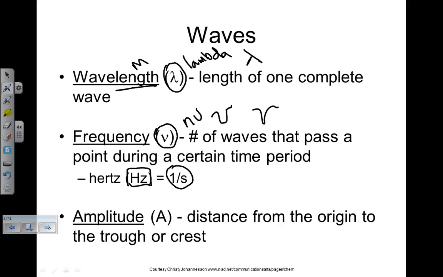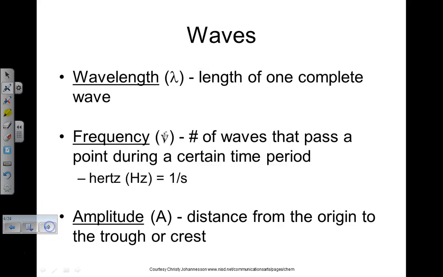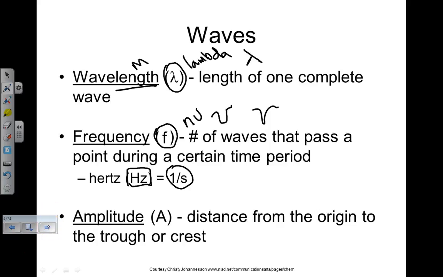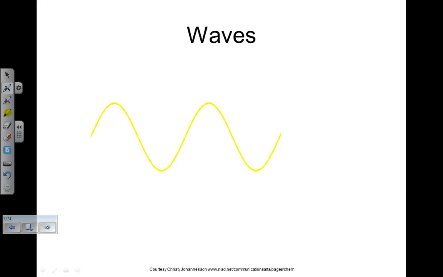Okay, and the other property of a wave is amplitude. It's how tall a wave is. Okay, now we are going to talk a little bit about amplitude, but typically amplitude doesn't play much of a role in what we do in chemistry. Okay, so notice what just happened here, though, that this changed to F. Sometimes you will see this as F because frequency is F, okay? But I'm always going to use nu, so please don't get confused just because you see an F pop up.